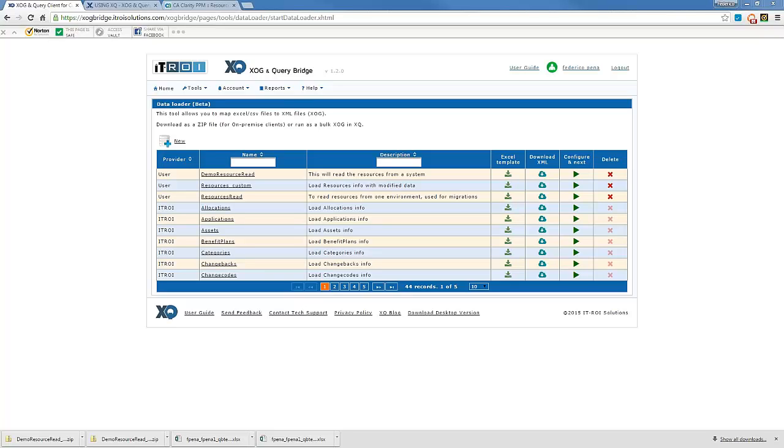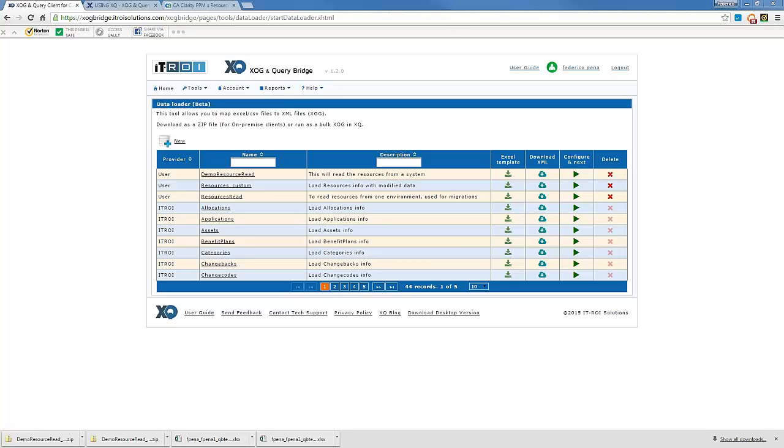I got another question here. It says, I've heard that the XOG Bridge is going to be used to enhance the power and utility of the PPM Excel Enterprise Edition. I've been asked a question by existing users how the XOG tool can be used to enhance their deployment of their Excel Enterprise. This might be a very specific question, but this is for the users that use the Excel interface for updating data, and this goes back to the question of the rate matrix.